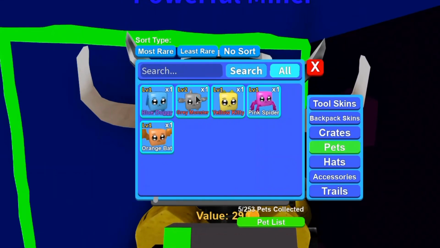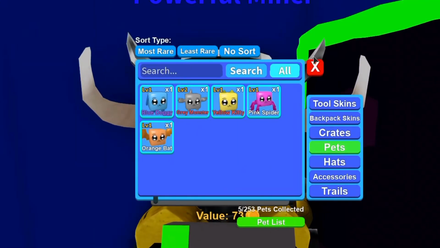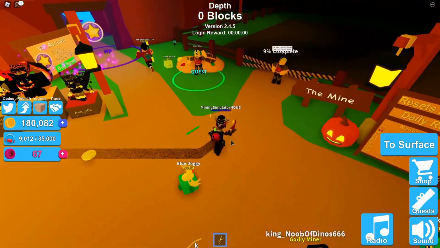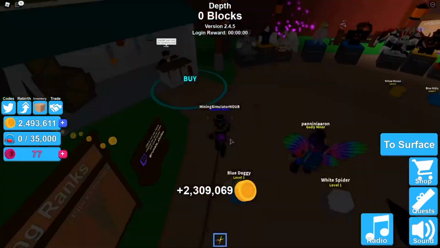I think that's better. Oh, but it doesn't have mining power though. I might just have to stick with this because I need that mining power. Oh, but the blue dog helps me get... yeah, that gets me more coins though. I don't know what to do. Should I like... I don't know.